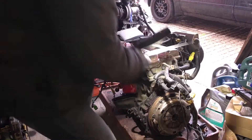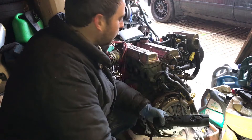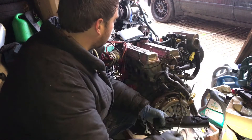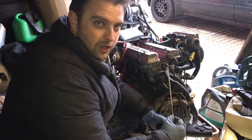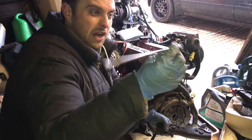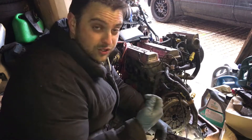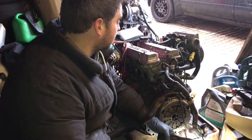Yeah, that's much better. I was struggling to get down into that — there's obviously not a lot of room between the spark plug and the hole where it goes into, and a screwdriver wouldn't really go in there enough. What I did is I just took a bit of an old aerial I literally found lying around, flattened out the end, put a bit of curve on it — it scoops around nicely. Seems to have done the trick. So let's get the spark plugs out.